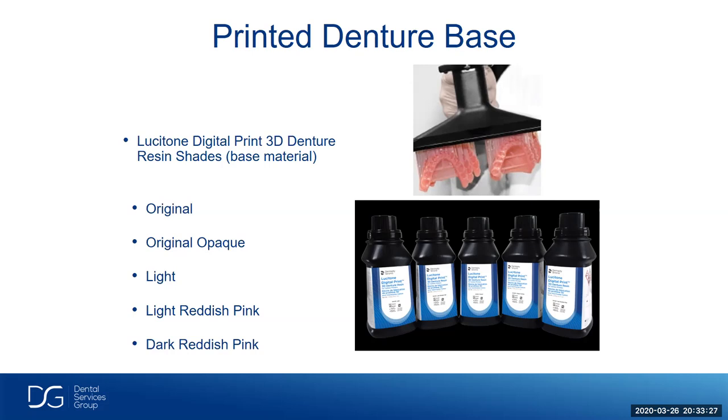There was no flexural strength, no impact resistance, and it just wasn't good for the patient. And now we have this great material out, and it comes in various shades, natural looking, from original shades all the way up to dark reddish pink. We have five different shades, and it looks a lot more natural.